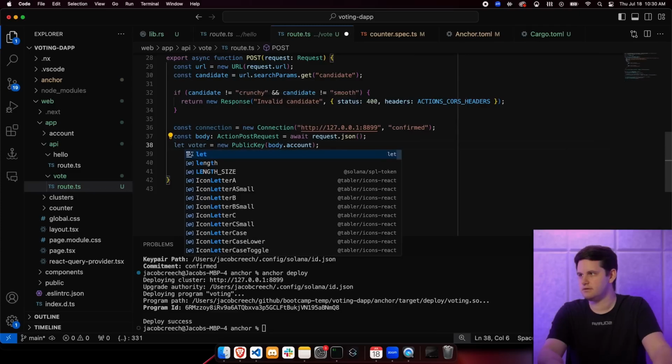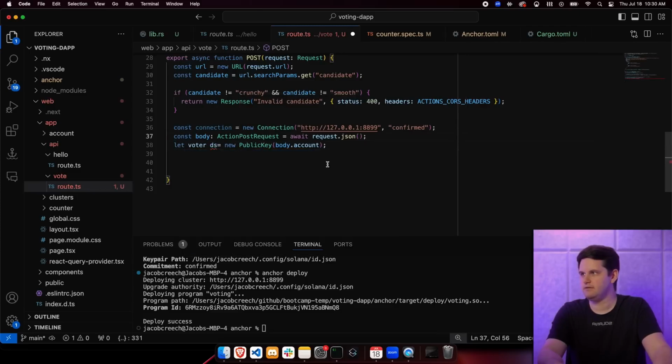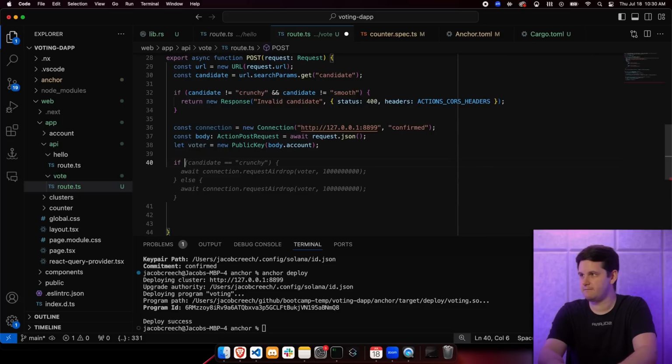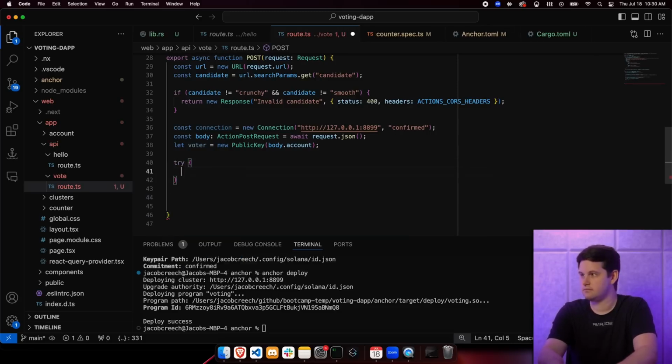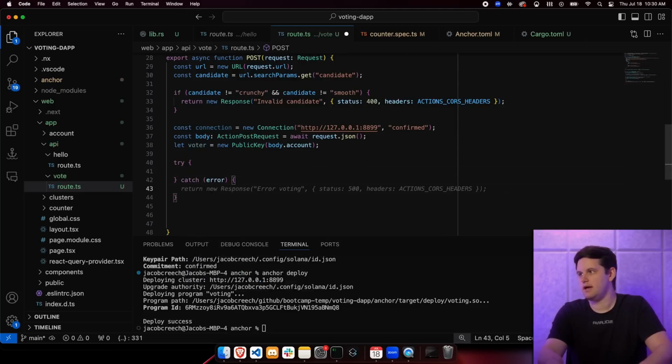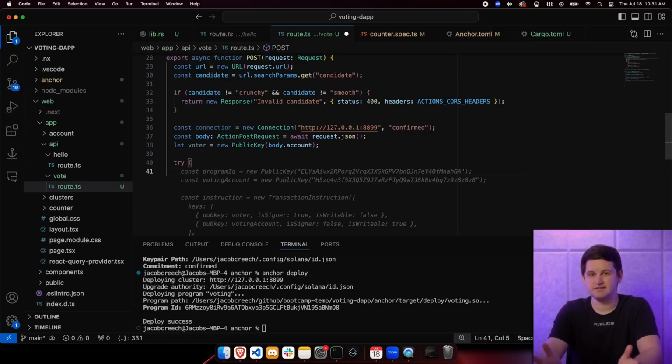Now, if this does error, we want to make sure that it errors gracefully. So let's go ahead and add it over here. I'm going to do a try catch right up here. And I want to make sure that the voter is actually a public key and give back an error that makes sense.